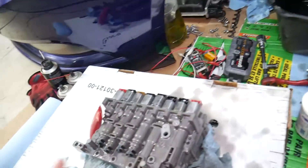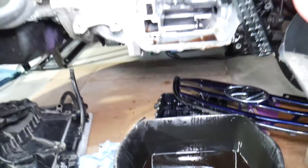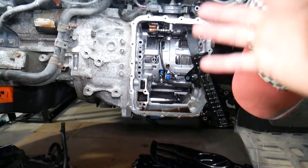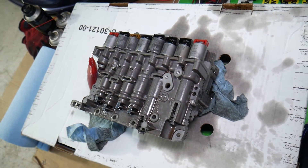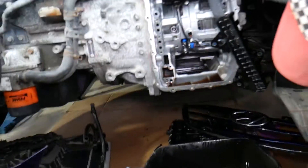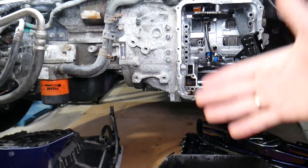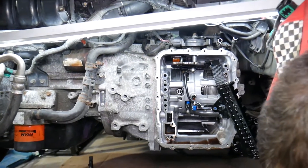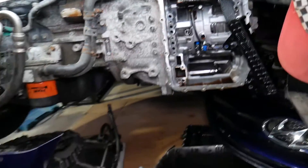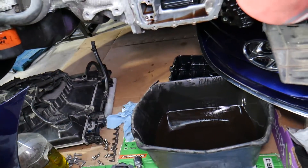What can cause the transmission to be stuck in gear? First, you need to change your transmission fluid. Most people say it's a lifetime deal, but in my opinion it's not. If you wait too long, everything can get clogged up, and if you change it at that point the transmission may start acting up. I recommend two to three flushes: when you drain the pan, you only remove about 30–40% of the fluid, so change it three times — fill it up, run it about 100 miles, then change it again — to flush roughly 70–80% of the fluid.